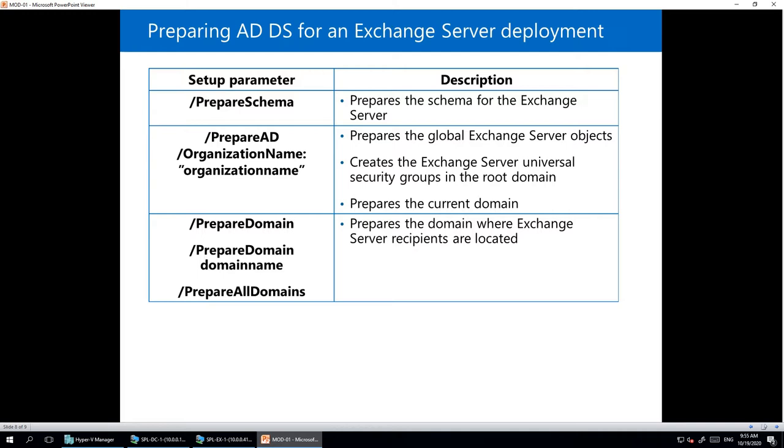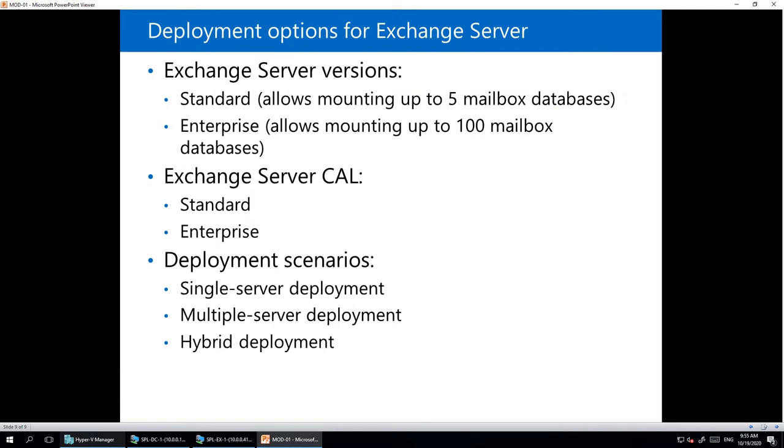It won't happen always, but if in case that could happen, then it's not recommended to run the Active Directory schema from the remote path. It's always recommended that you run it through your local server or local domain controller. So this is the basic structure before going to deploy Exchange, and some deployment options you can use.